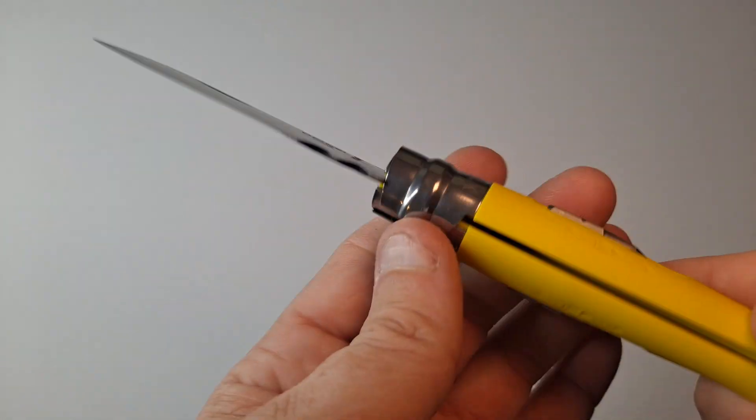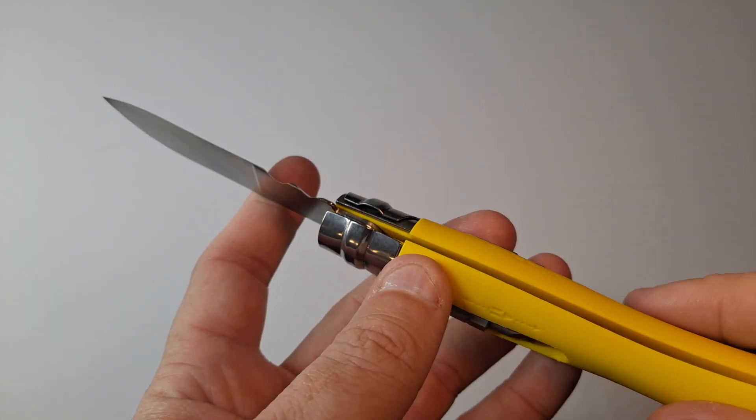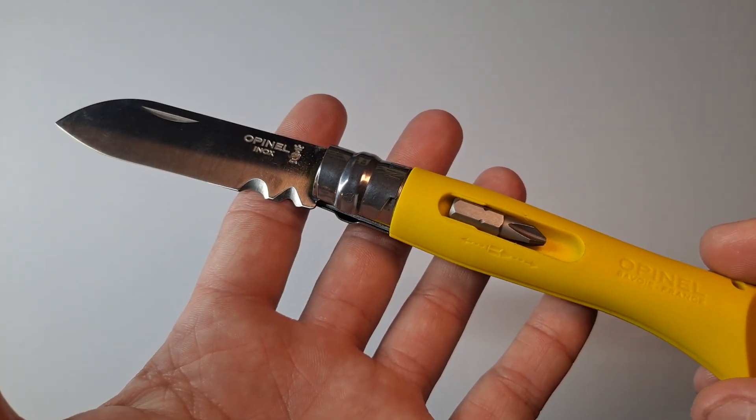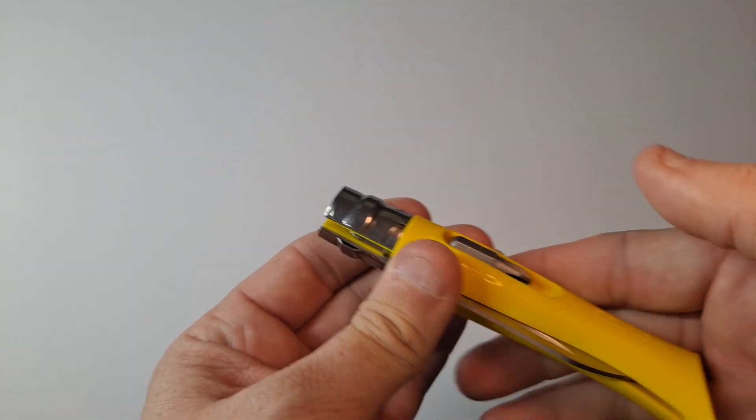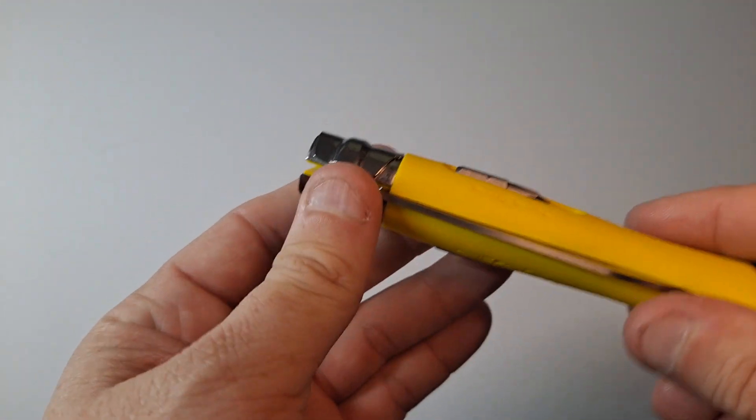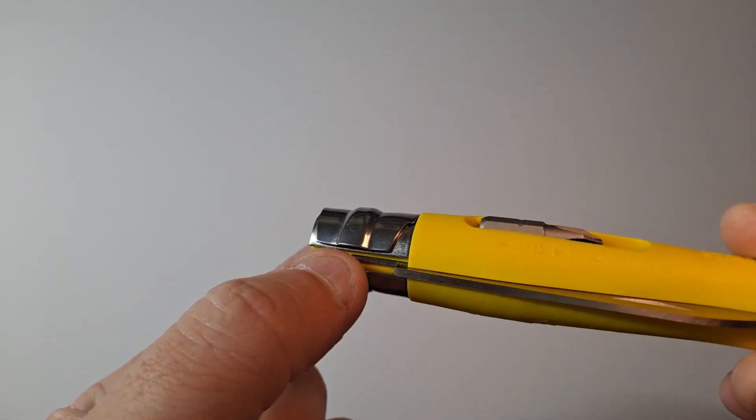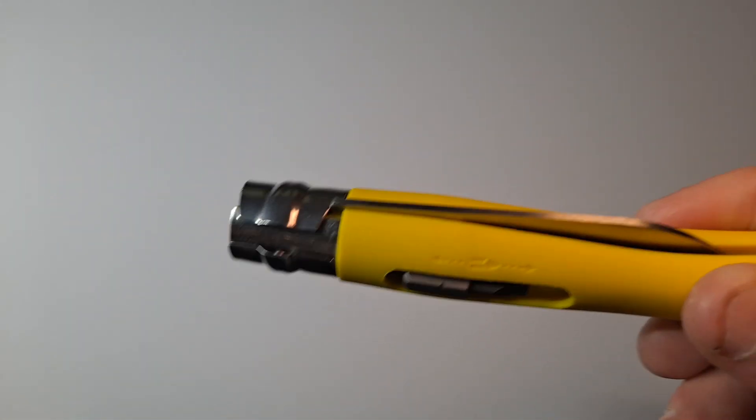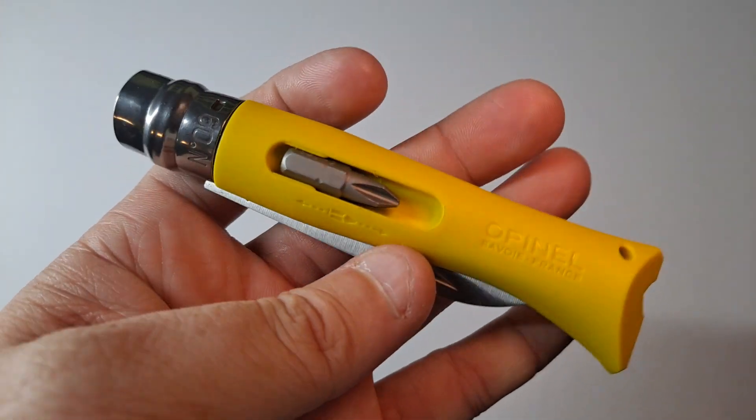Alright. So that's about it. This full length is 8.3 inches. I don't know if I said it before. The blade is 3.6 inches long, which makes the handle 4.6 inches long in its closed function. Of course, if you want to prevent somebody from opening it up randomly, make sure you turn the collar. It's really easy to turn it. And that will lock it so nobody can accidentally open it up.